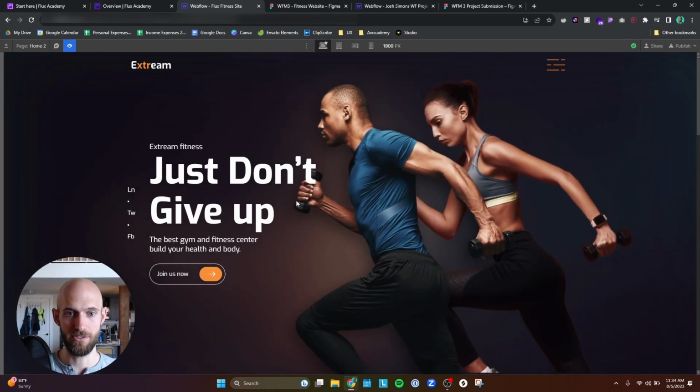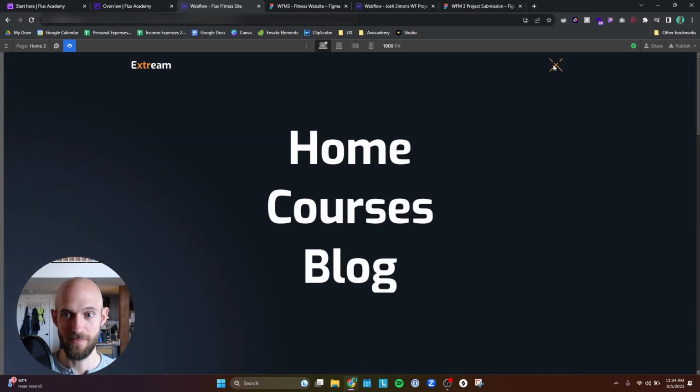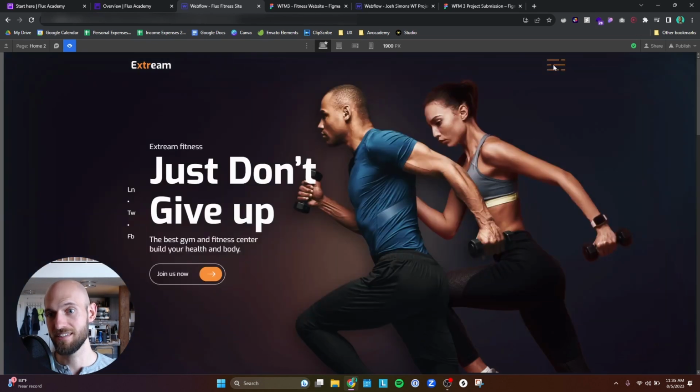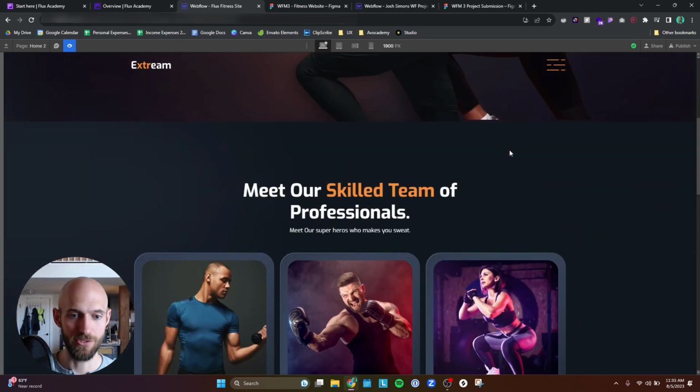So you can see that little animation with these pictures jumping in. It has this hover animation, which I really like. That's cool. This animation here, opening up this menu, looks badass, but it took a long time to do. Very tedious, very difficult to do, but it does look cool. So I'm glad I at least spent the time to do it.